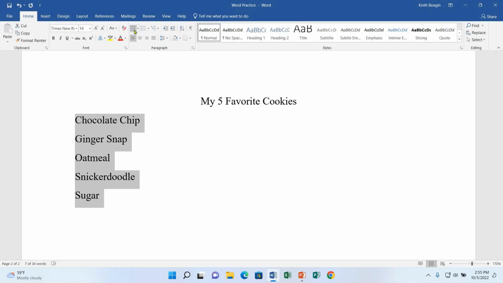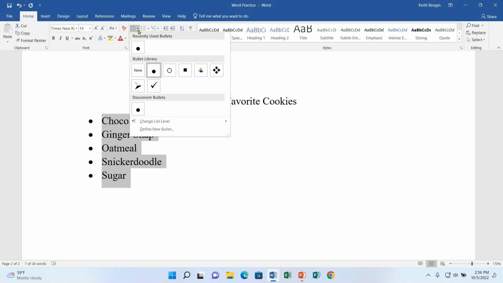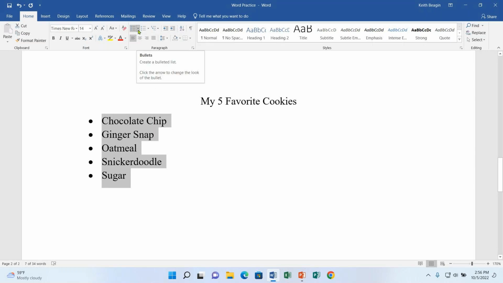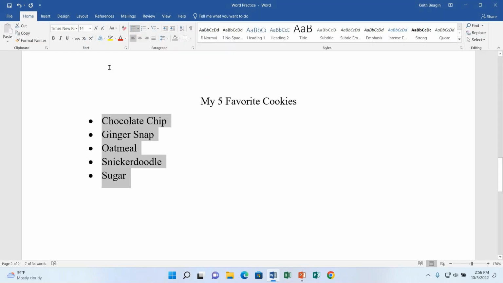So just click on the bullet icon itself, and now you have a bulleted list. You'll notice that there is a drop down arrow next to the bullet icon. That's for other types of bullets in case you don't want the solid bullets. But just to keep things simple, I'm just going to leave it as is. All right, if you open that drop down, you can just click anywhere outside of it to close it.